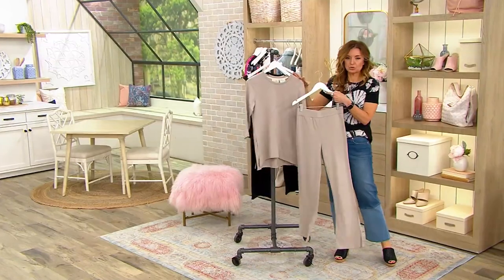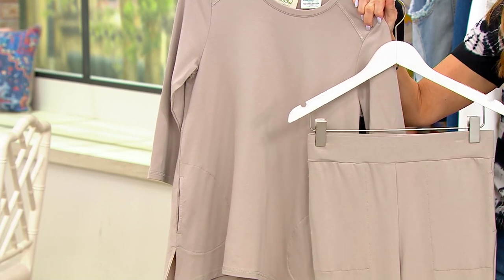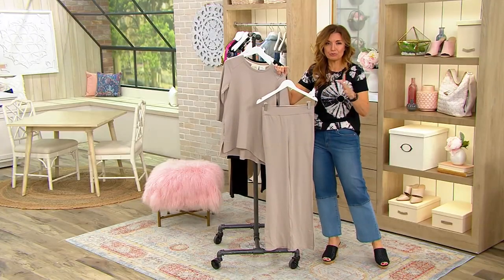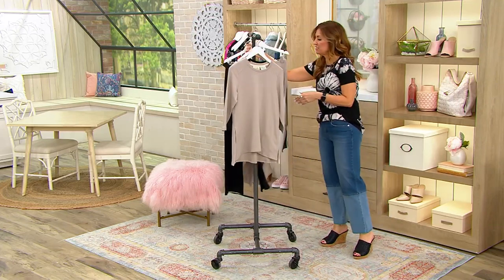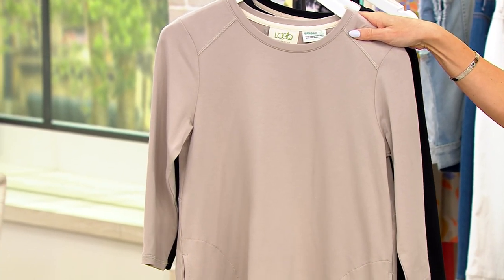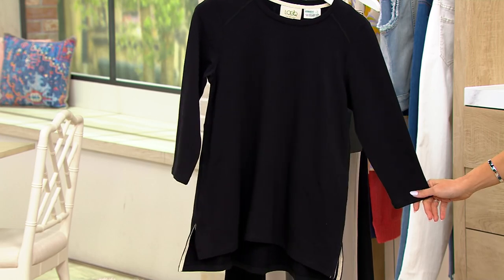When I put it next to the pant — I'm prohibited from using brand names, but think of some really upscale design houses that only work in solid colors and fluid fabrics, where you buy five or six pieces for the season and each piece is three, four, five hundred dollars. That's what I think of when I see pieces like these, only it's $55.32. It used to be $80, which would also be a justifiable price — $44 off. This is called Cloud Mist, and we also have it in solid black. Three easy payments of $18.44.